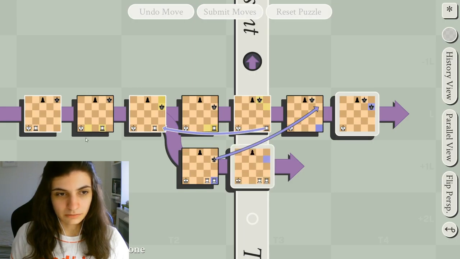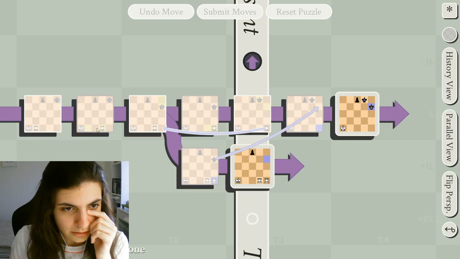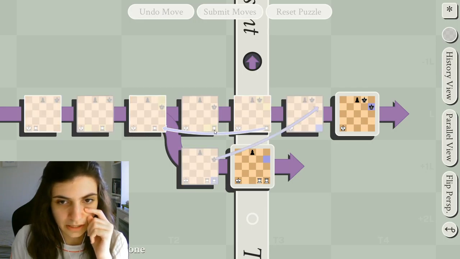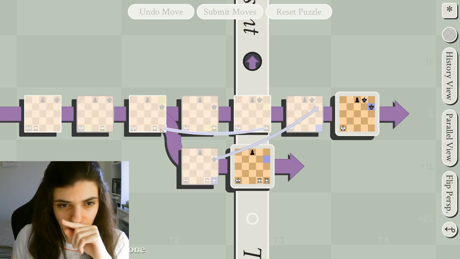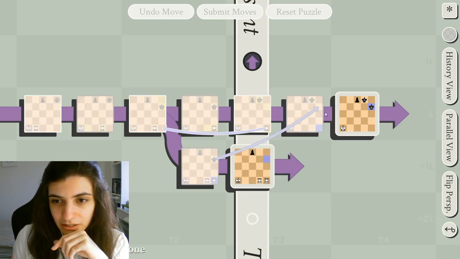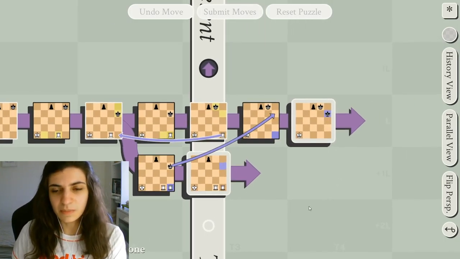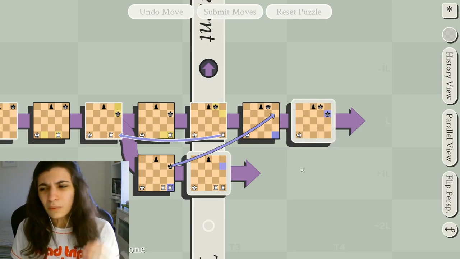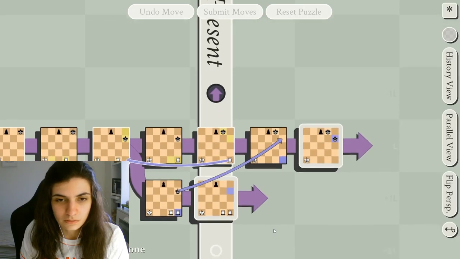Hold on. The rook goes there, here. Then the king went down. Rook gave check. Rook went there, went to the alternate timeline where we got another rook. The king is gone. Suddenly there's two there, and I don't know what is. It's mate in one. What? The present.